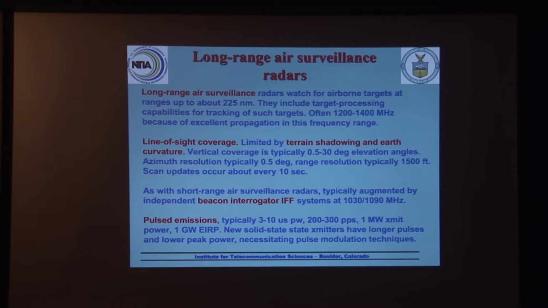Because they have a lower pulse repetition rate, because they have to work out to double the range, but they still have to get 15 to 20 pulse echoes back to integrate a good return on a target, they have to slow down the radar rotation so that it moves slowly enough to wait for the energy to get out to the longer ranges, hit a target, and echo back.